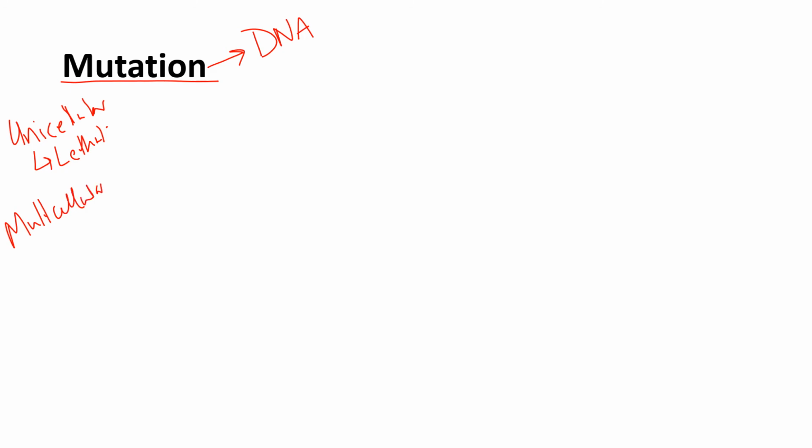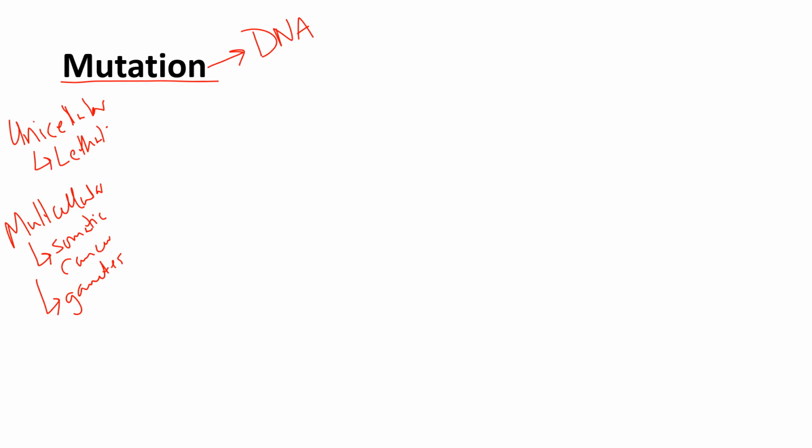For multicellular organisms like humans, having a mutation in a somatic cell, if it affects the protein, it can lead to cancer. But those mutations are not transmitted to offspring. Only mutations that occur in gametes, which is pretty rare, but if the mutation occurs in the gamete, that will be passed down to the next generation.